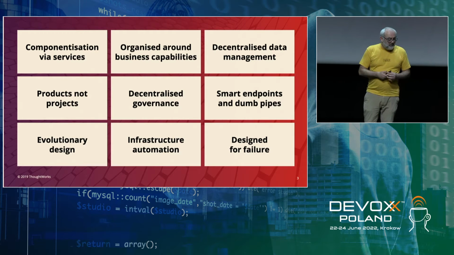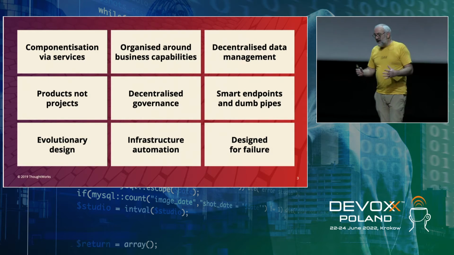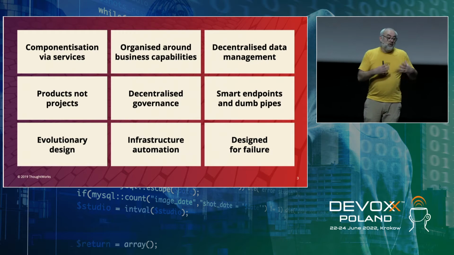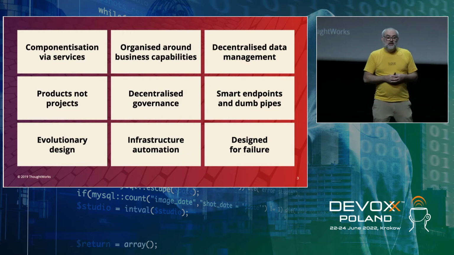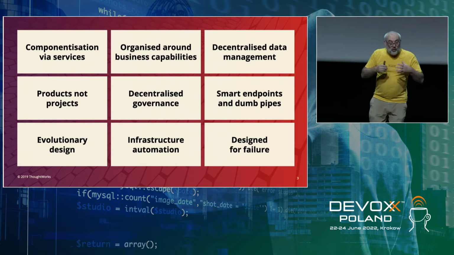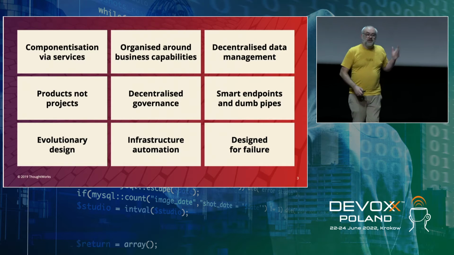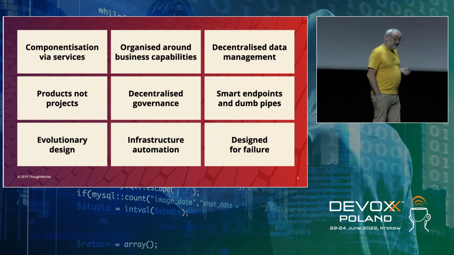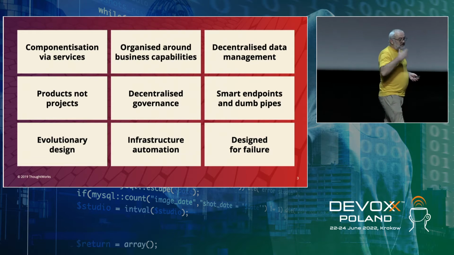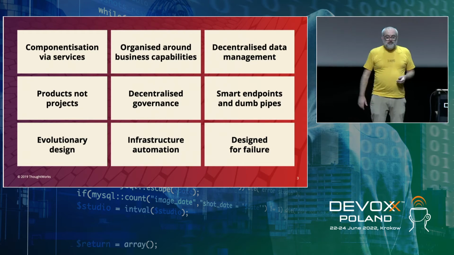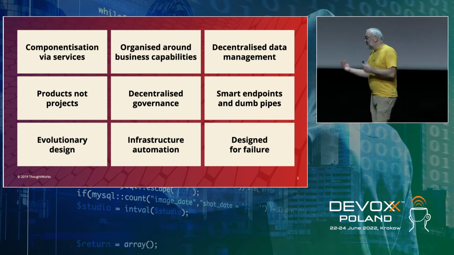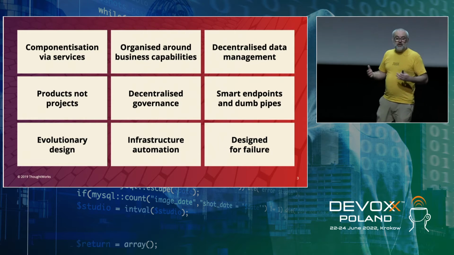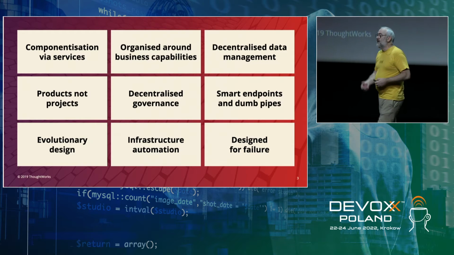I won't go into these in depth. But since then, since boiling down what Netflix were doing, what the Guardian newspaper group were doing, what Tesco, who I see are represented here, are doing, the new Tesco EPOS system is based on microservices under the hood. All these big companies are adopting some of these characteristics in order to deliver software successfully at scale. But over the years since, I've been thinking more deeply about whether there are reasons why these things work. Not just that we observe these things and they appear to work if we use them, but why do they work? What is the reason underlying?